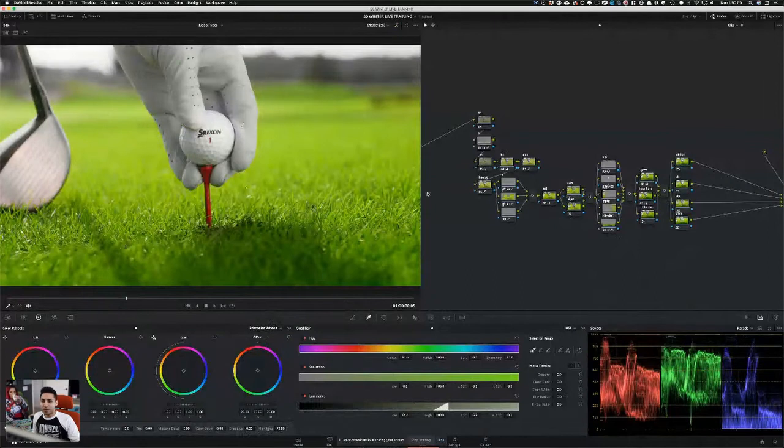So I can create the pop in the rest of the image. If I turn this on and off, it added a lot of pop, but now nothing is clipping because I have a little control right here that gives me full control. That's why having this pre-built node tree is so important, because all the things you would want to control are already available there. So that would be one way to do it.